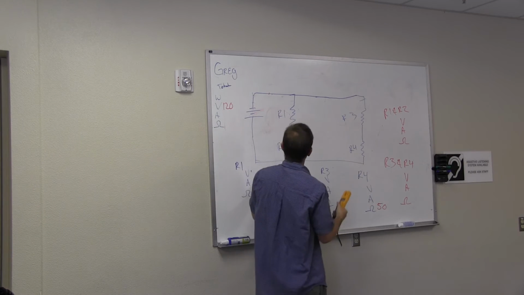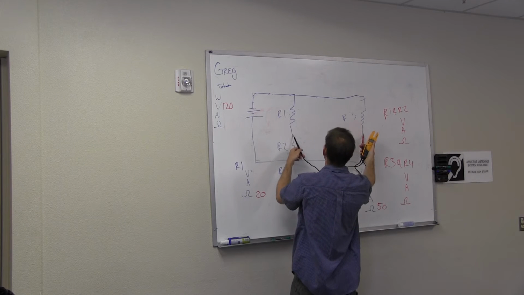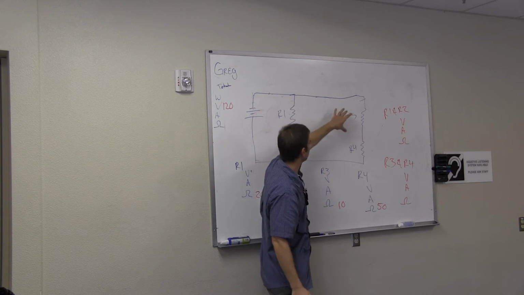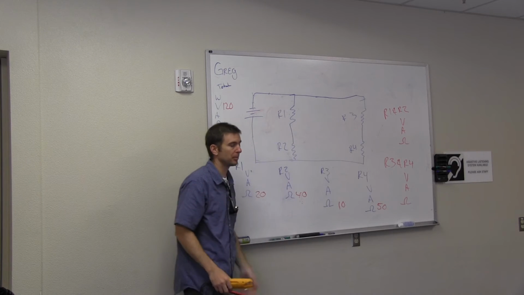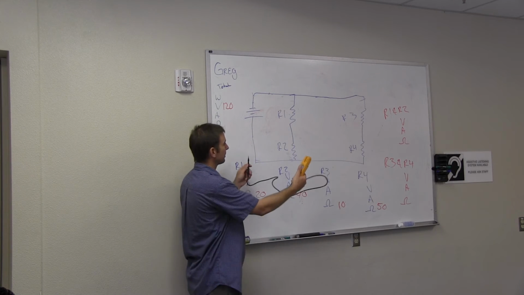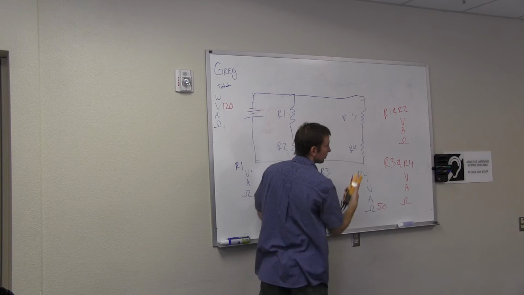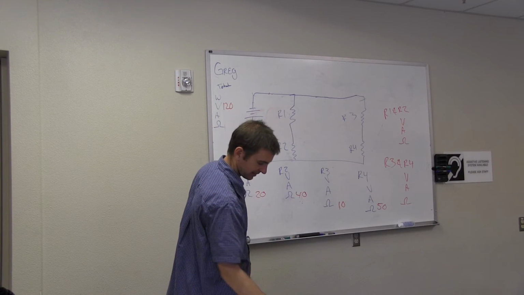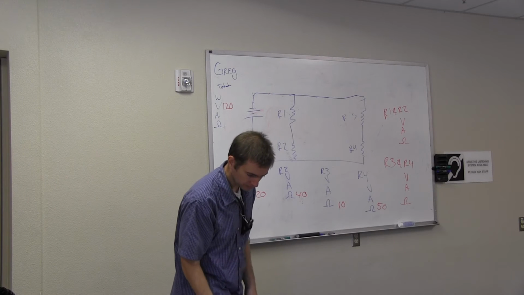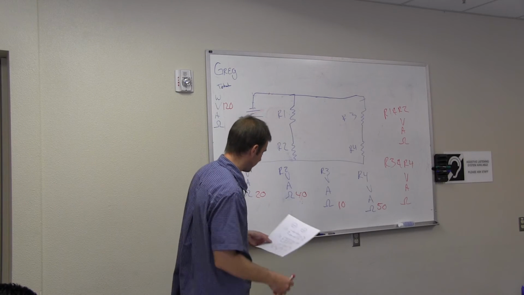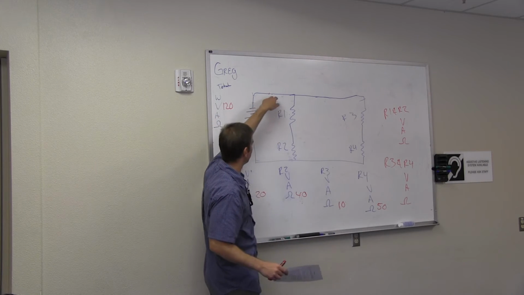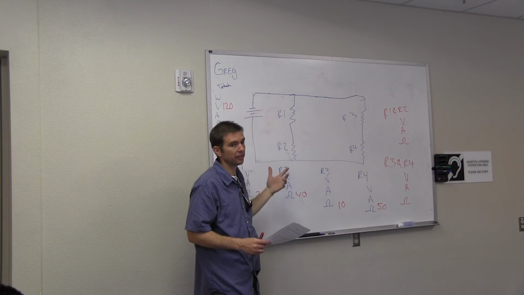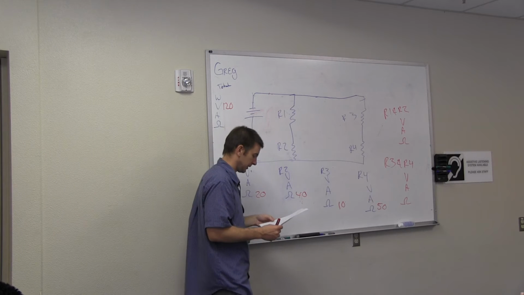If I test from here to here, I don't know where I would be. That would be a parallel circuit from these two. It's kind of averaged among the two, but it would be something completely different. Hopefully you don't have to think about that in the field much. Alright, so we have our circuit, we understand that this is 120 volts, and from here to here is going to be something other than 120 volts. We don't know what yet.